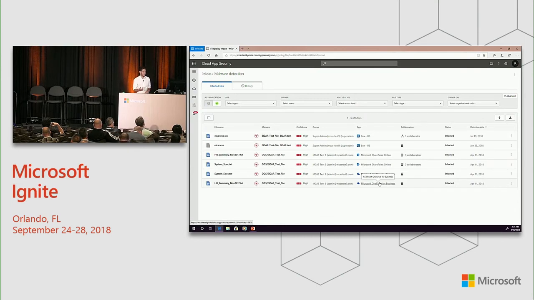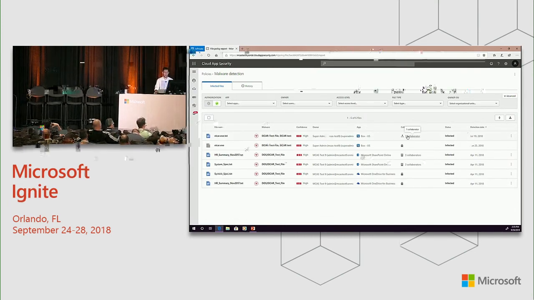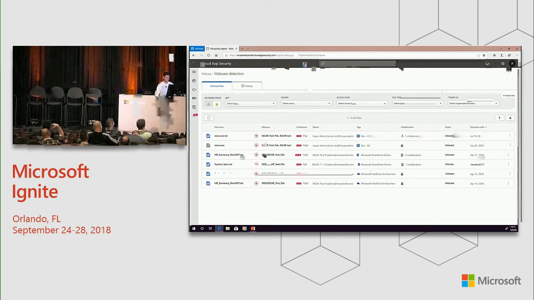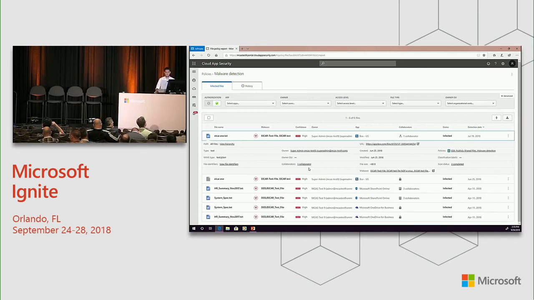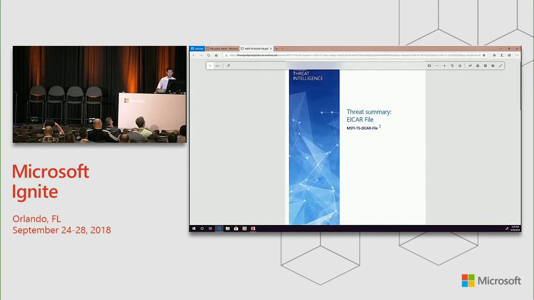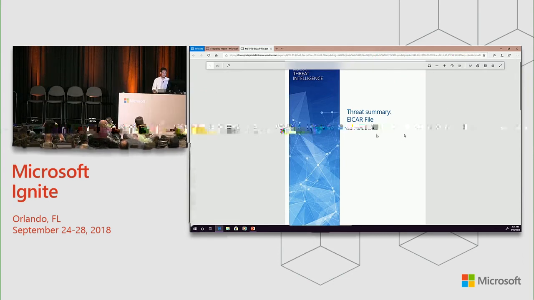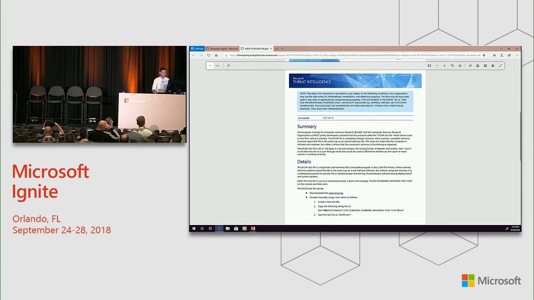In this example, you can see that I have 6 matches, 6 files that were identified with potential malware, and I get all the information that I need on the file, who are the collaborators to help me scope the issue, which application it happened on, and additional detail on the file itself. But the most powerful thing about it is that for most malware, we also provide a report on the specific malware that gives you all the details and what you should do to address it. It's written by our security researchers.